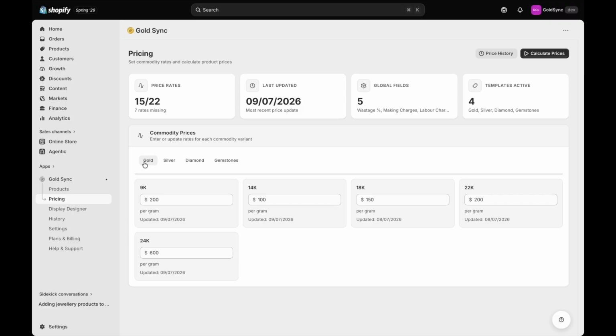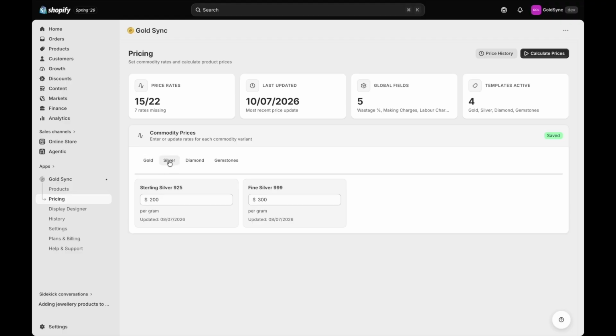So let's just say you have added gold 9 carat. I want to add the price for $200. Here I want to add the price for $150. I want to add a price for $300. I want to add a price for like $500. And 24 carat, I just want to add a price like $600. Right? These are approximate prices. I'm not really sticking to whatever it is. I'm just entering random numbers. Right, and you can see on the right hand side top corner, the saving is done automatically. You don't have to keep on clicking save every time you change any data, right?